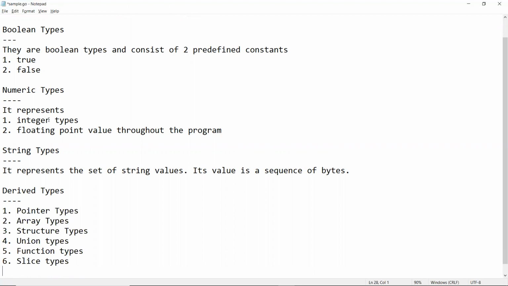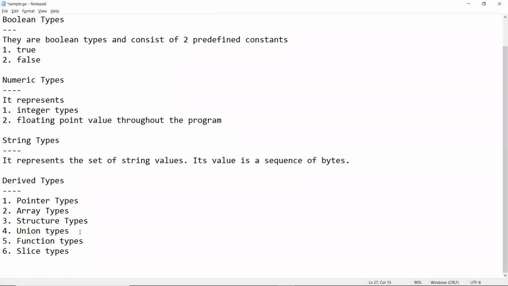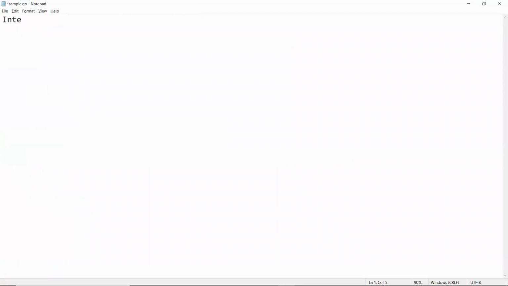Again, coming back to numeric types, if you look at integer types, we have a lot of them. There are a couple of integer data types, simply uint8, uint16, uint32 and uint64.